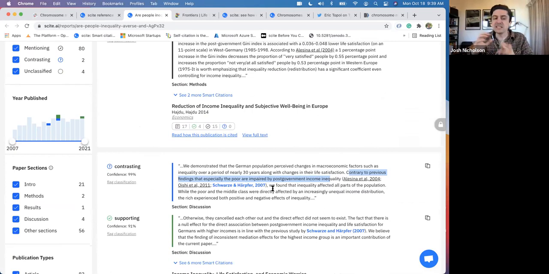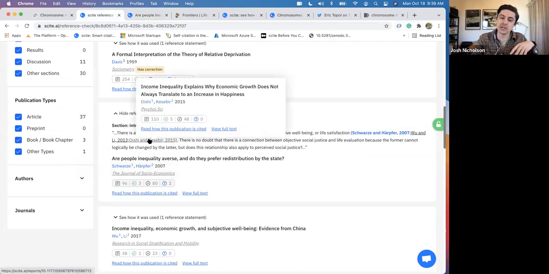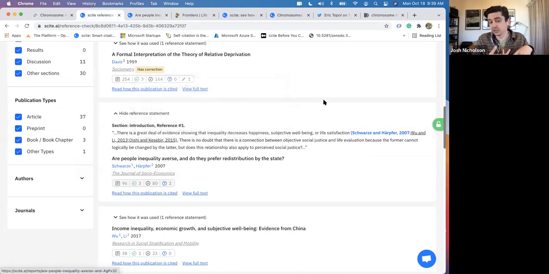And so this doesn't mean that this is a bad paper, but this extra nuance, this extra context will allow you to address that as an author or as a peer reviewer or as an editor to make sure that the references in your document are sound and what you think they are. This reference check is now being integrated into major submission systems like Manuscript Manager, Scholar One, Editorial Manager, and then EJP. And so ideally, this will be run at the point of submission to make sure that references are sound.